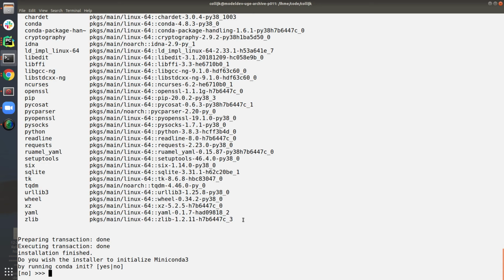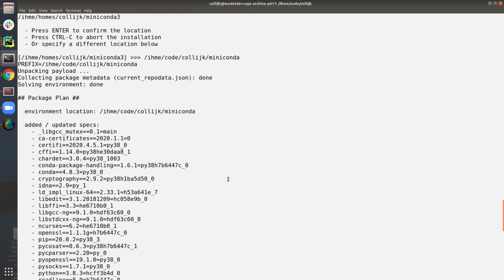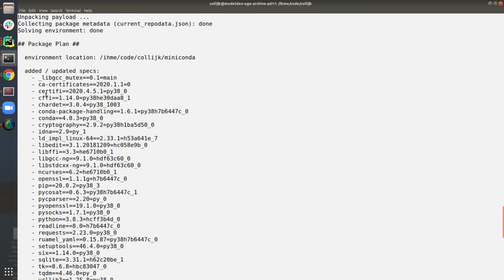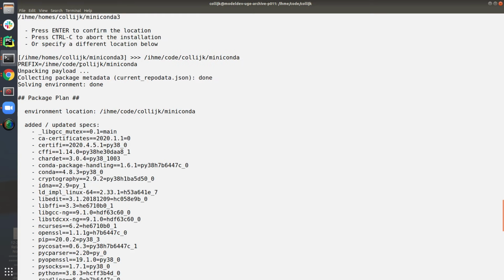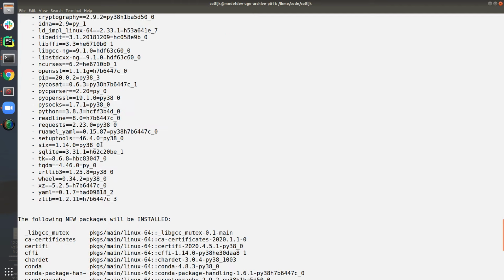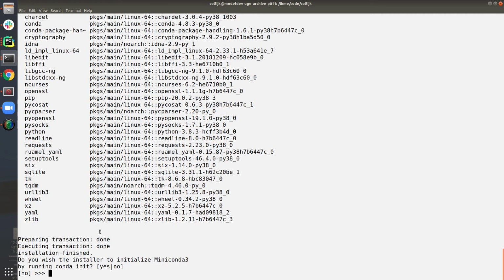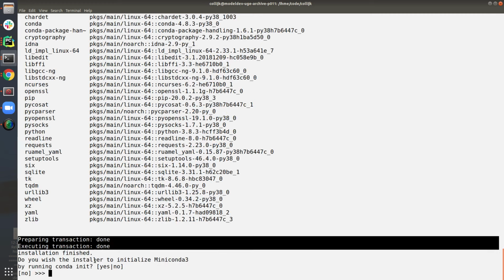Okay, so the installation process has finished. I'm just scrolling back here. This was the last bit we just talked about, changing the path, and after that, you're going to see this over and over again with Conda installations. It'll build whatever you want to install, build this package plan which says what all the things are that I need to install, and tell you again that it's going to install all that stuff. Then it'll prepare and execute the transaction. This is the part where it really sits for a long time.